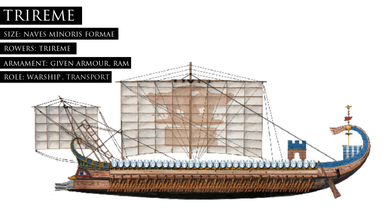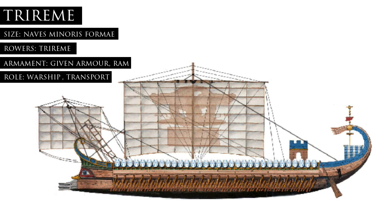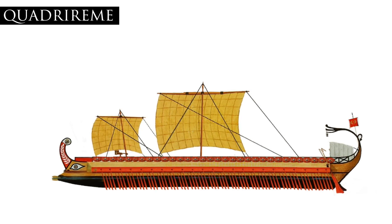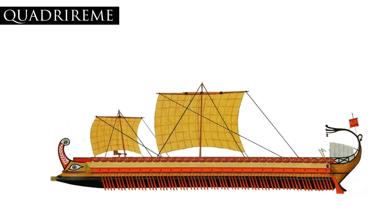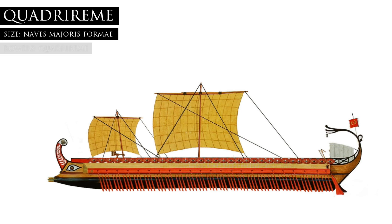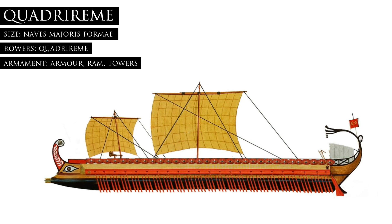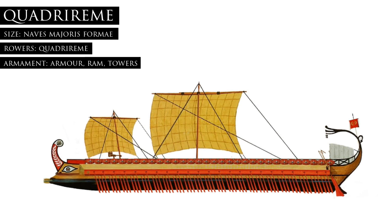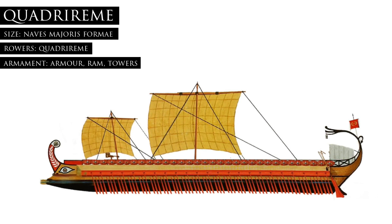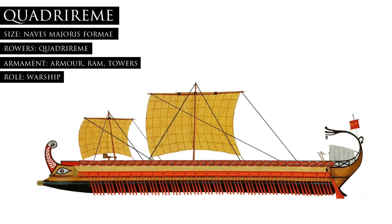It should also be noted that transport variants of the trireme existed, which reduced the number of oars to 60 to make room for men and horses in the back. The quadrireme, or four, was initially developed by the Carthaginians and was very popular with the navies of the Hellenistic world. The Romans classified them as the lowest rank of their large ships. They were useful in this capacity because they retained the speed of lighter ships while also being more heavily armored for combat. These ships could hold a capacity of around 70 marines and were sometimes equipped with towers and side screens. The quadrireme was used during the Punic Wars and also made up a large portion of Sextus Pompey's fleet at the Battle of Naulochus during the Roman civil wars.